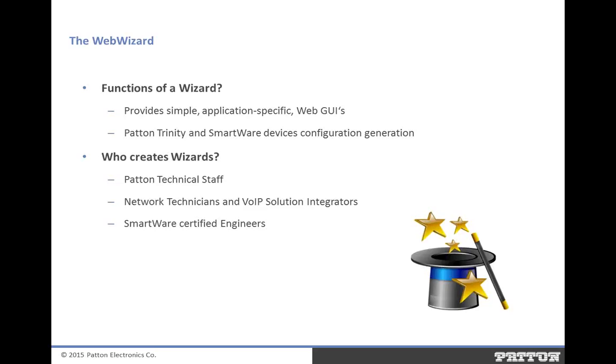So if any one of you in this webinar today is a holder of a SmartWare certificate, feel free to request to become a creator, which is something I'll explain to you later on. These people, as I just outlined, are the ones we are calling the creators.